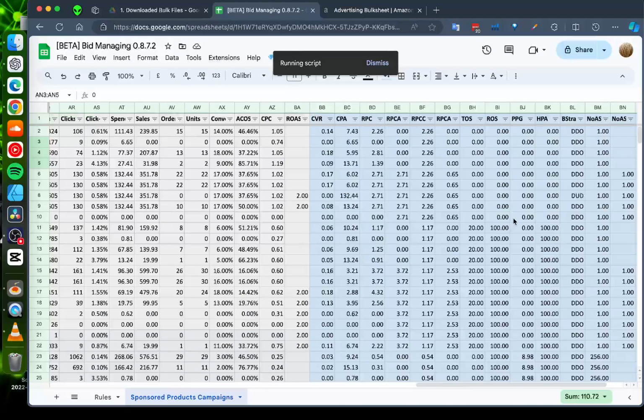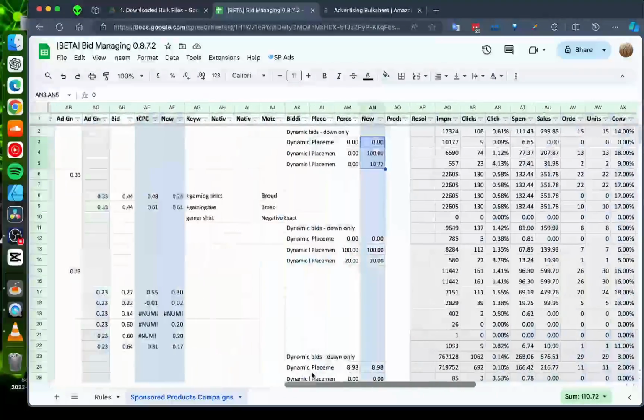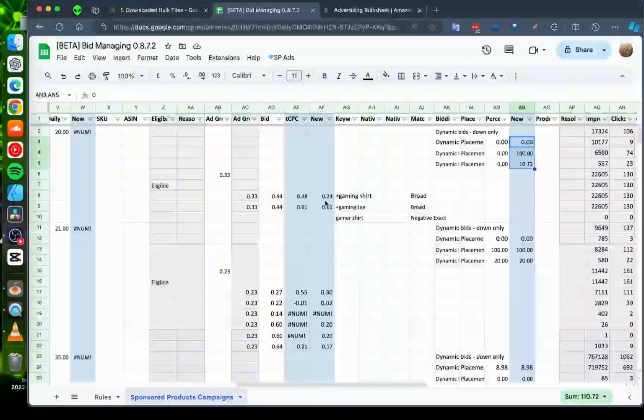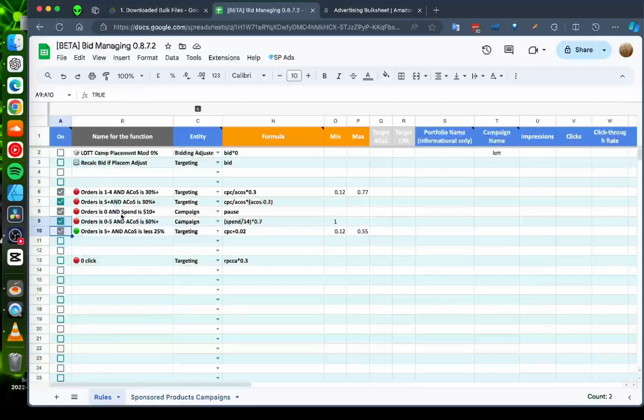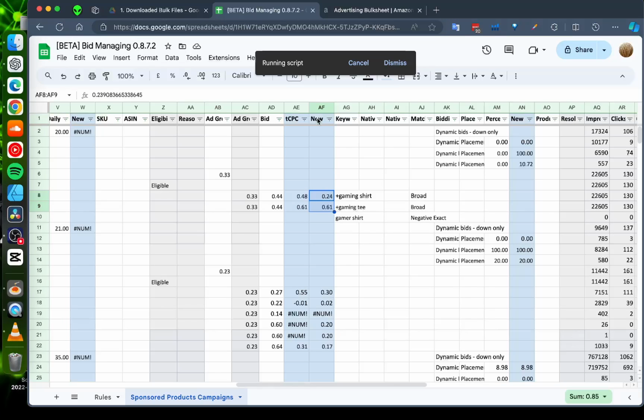So yeah, syncing here. It takes time. Again, the bigger your spreadsheet is, the longer it would take to execute all the functions. So once again, this should change if we run the rules. So, run selected rules.